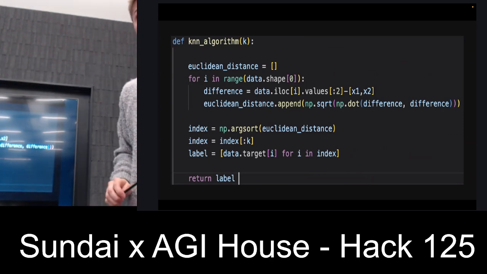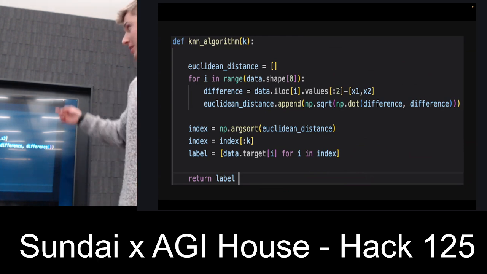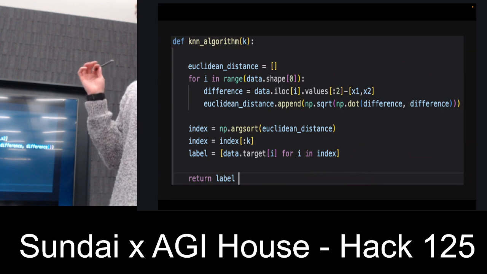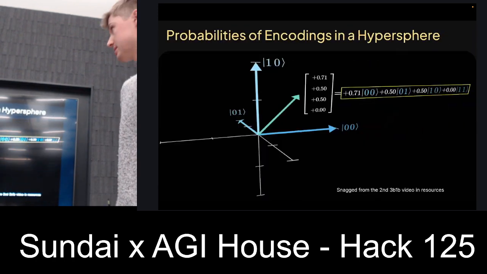It sounds like this is a correlation thing. Is it like a quantum correlation? Right now we're just talking about k nearest neighbor, the algorithm. Not quantum yet. This is just regular k nearest neighbors, but exactly, correlation, and we'll talk about what that means in terms of quantum in one second. Okay.